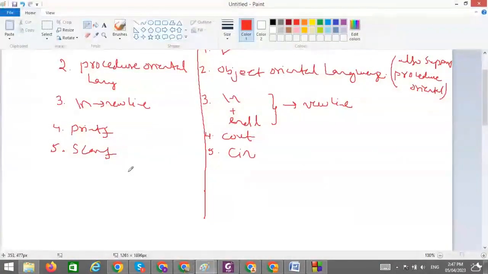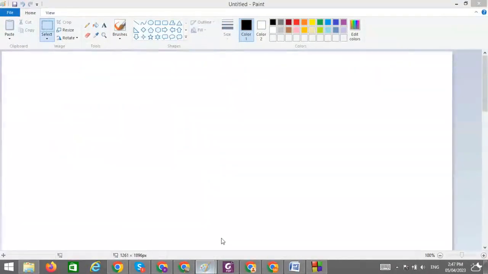Okay, that's great. Now let's go for data types. What is a data type? In theory the doctor might have already discussed this, so I will not go into the details. There are two kinds of data types supported by C++.